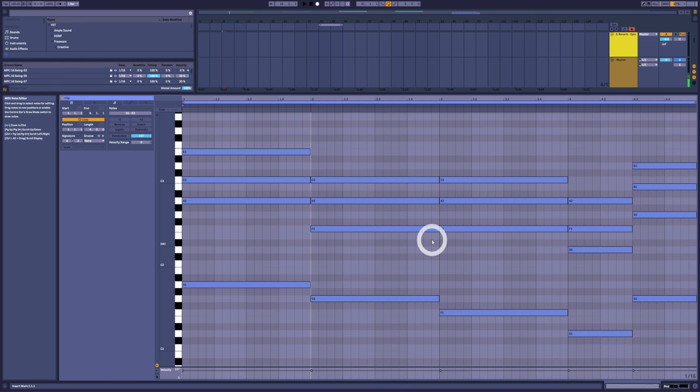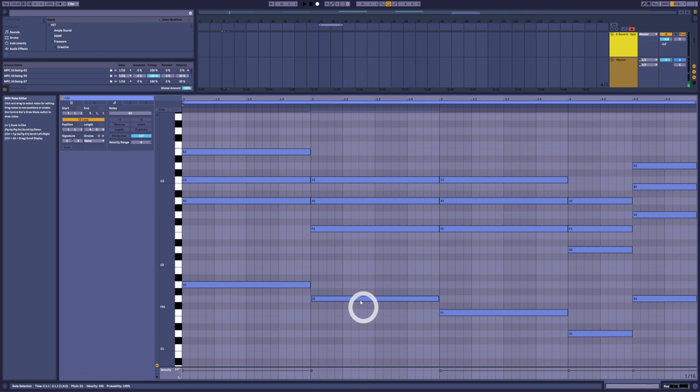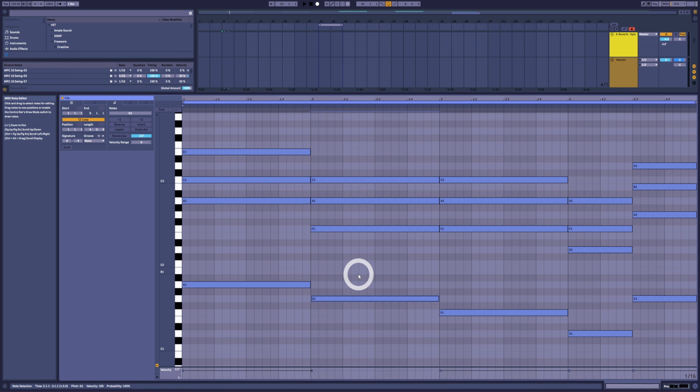I mentioned earlier one of the possible names for this type of chord is a sus chord. No, that's not sus as in suspicious. It's an abbreviation of suspended. In my youth, I used to play in a big band, which was like a jazz swing band. And this type of chord would just be written as G sus. Like I said, easy to show, not easy to explain. Let me show you how we get to the name G sus.